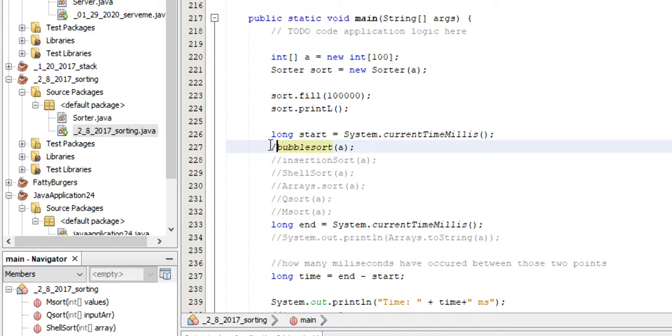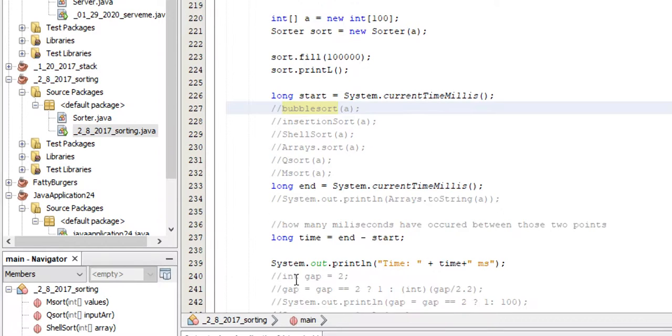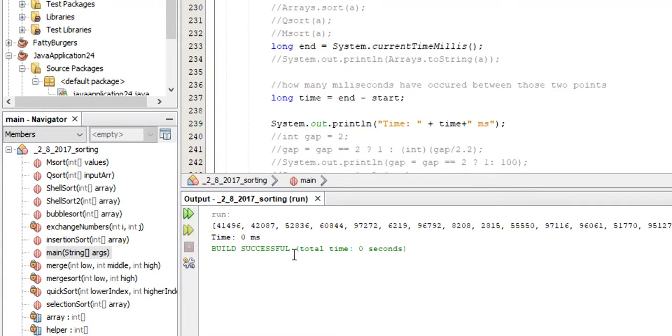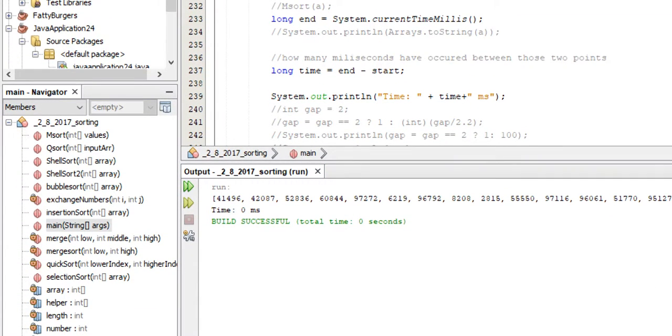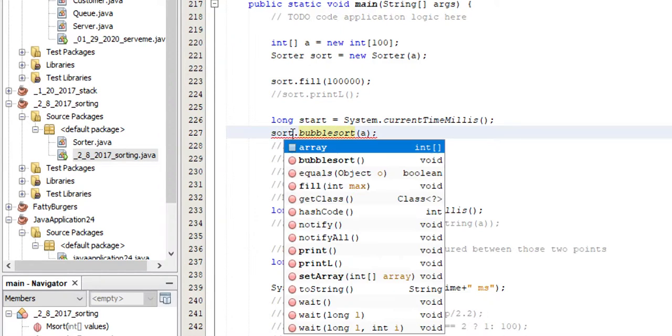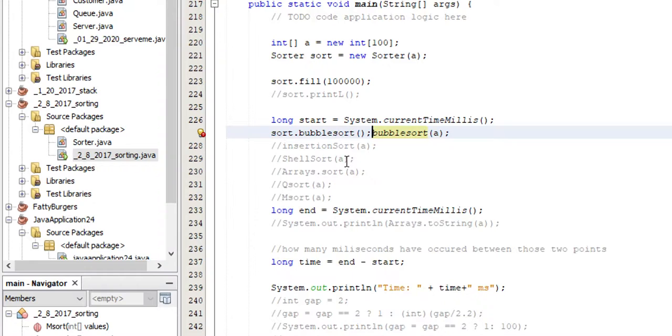So I'll comment out the sorts. The times, let's just leave that as it is. Let's take a little test. All right, well, I see an array with numbers in it. So that worked. So since that works, I'll go down here and I will say sort dot bubble sort.